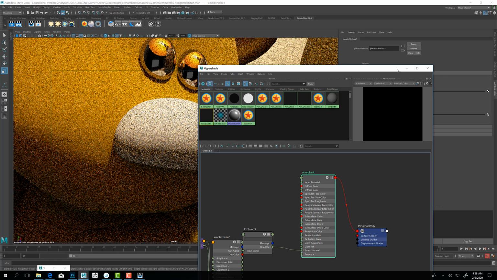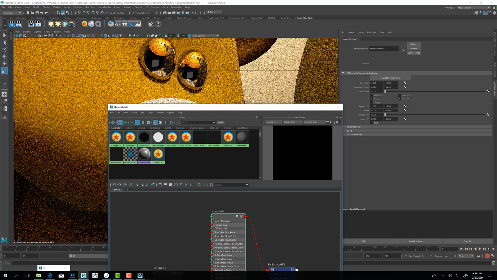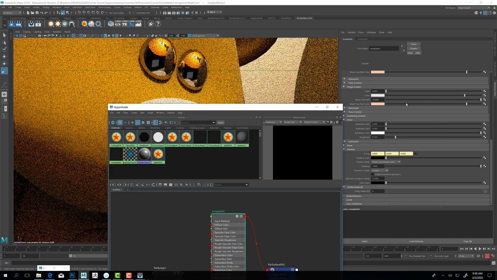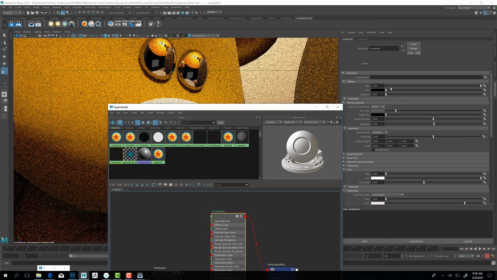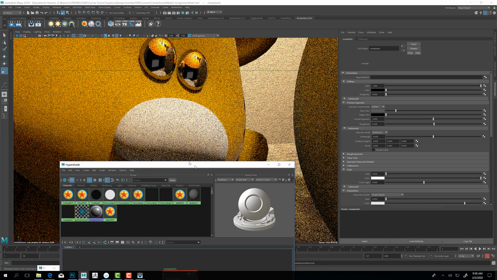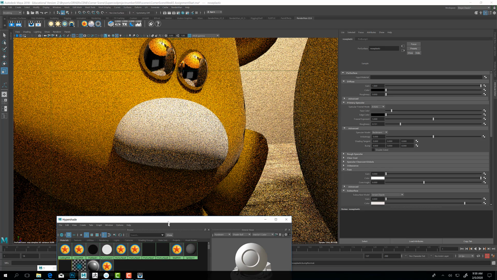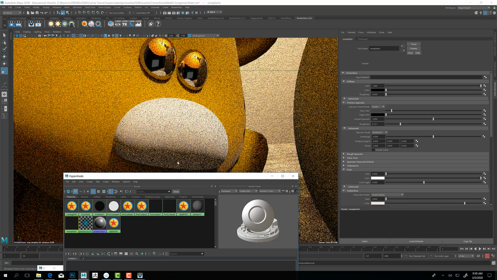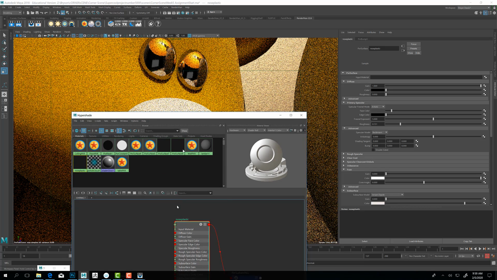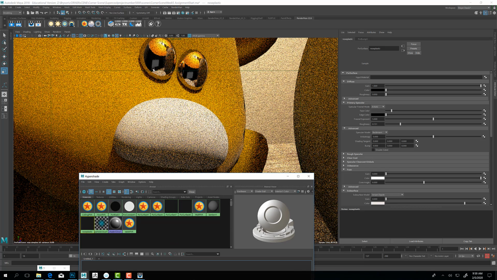It went really white. Why did you go so white? So here we have black color. Face color, bring that down. Roughness. That's weird. Sometimes it doesn't render what it should be rendering.